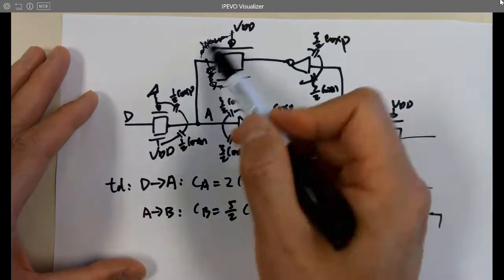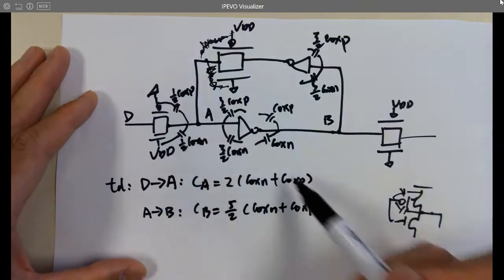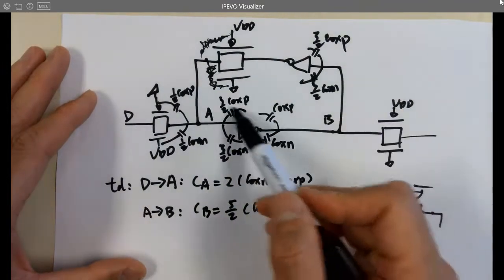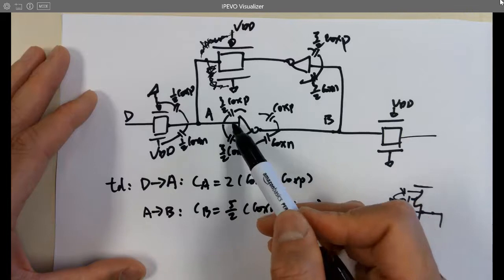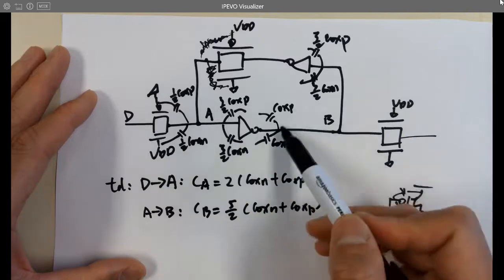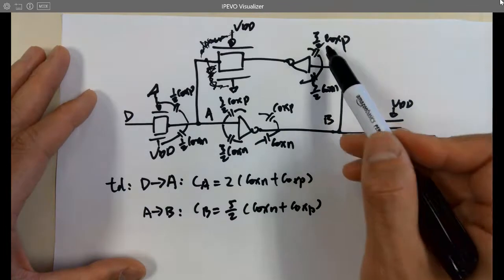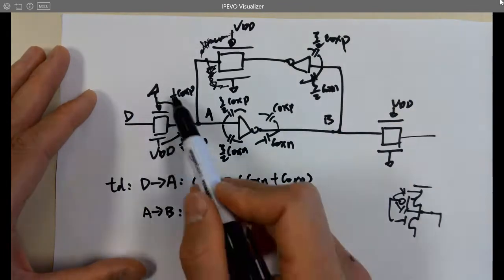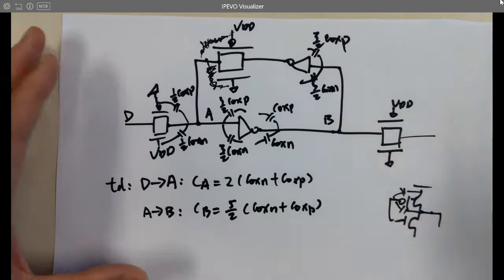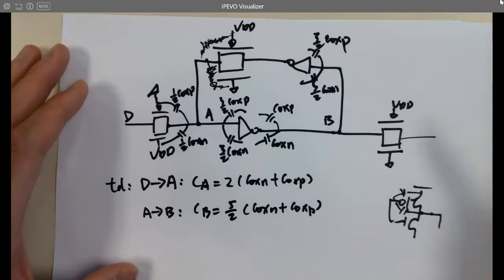If you don't add it to the overall delay, you just don't add it. But you know what these are? The input of the inverter is 3/2, right? The output is 1 times Cox, and for the input here it's 3/2, and for the transmission gate it's only 1/2. That's the whole point. So know what the caps are. Okay.